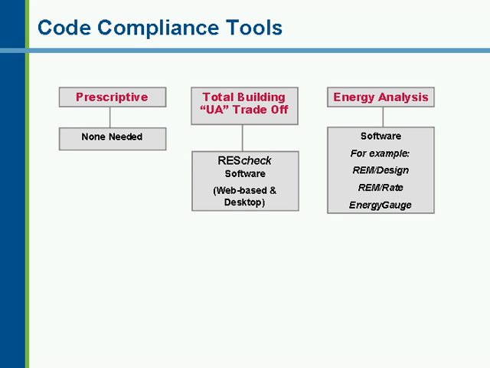The 2006 IECC is being implemented into REScheck, and it's expected to be done later this year. No states have adopted the 2006 IECC yet, and we're working to make sure this tool is ready once states start adopting this code. This code will also be available in the web-based version of REScheck as well. We have a software desktop downloadable, and we also have a web-based version of REScheck.